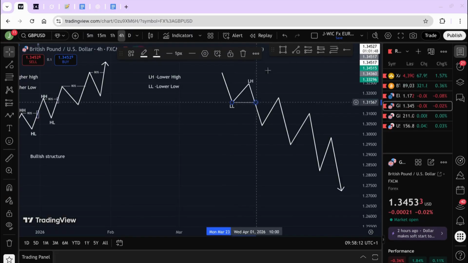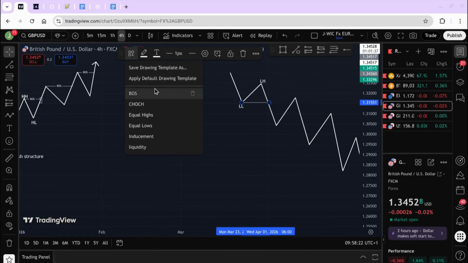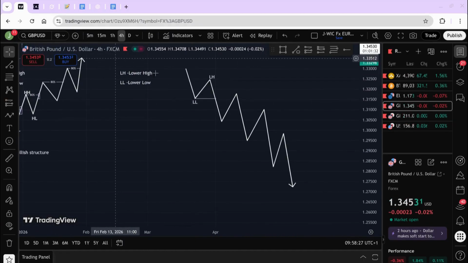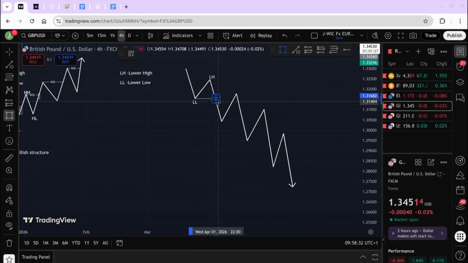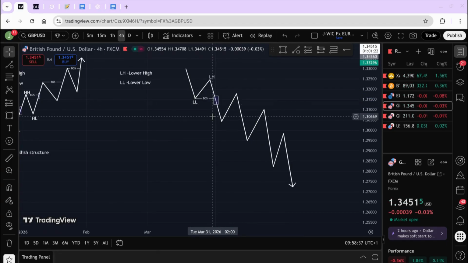If the market breaks that, remember, what do you use to confirm a valid break of structure? What do you use, guys, to confirm a valid break of structure? What we use here is a full body has to close. In the case of bearish, it has to close below this break of structure. The full body of the candle has to close below it.